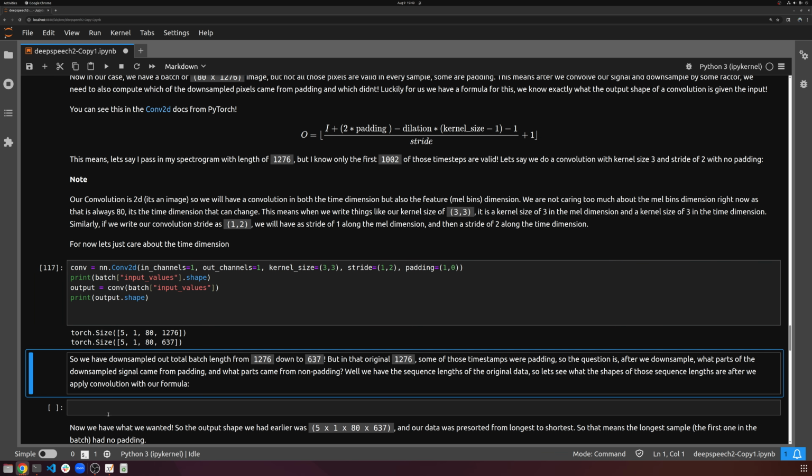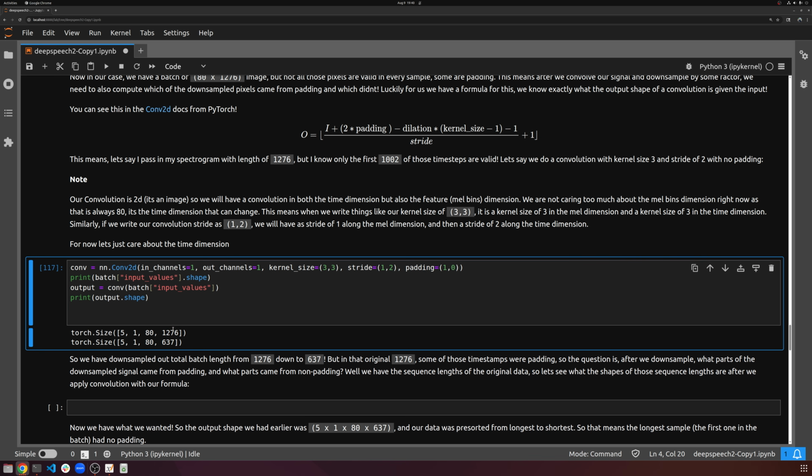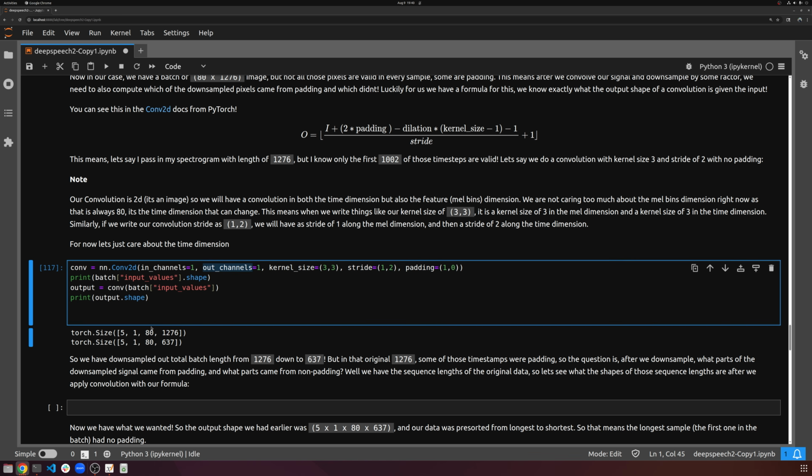And we're going to print output.shape. And you'll see that we essentially halved our dimension here, right? Not exactly half, but close to half. We could have done some padding to make sure it's an exact half, but this is fine. We've halved our temporal dimension. We've left our 80 mels as 80 mels, so we still have the same number of bins, and all the other dimensions remain the same because we left the out channels the same, and batch size always stays the same.